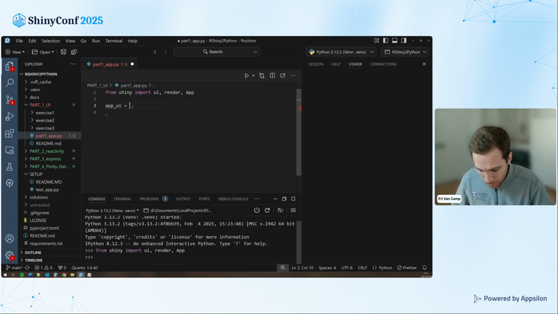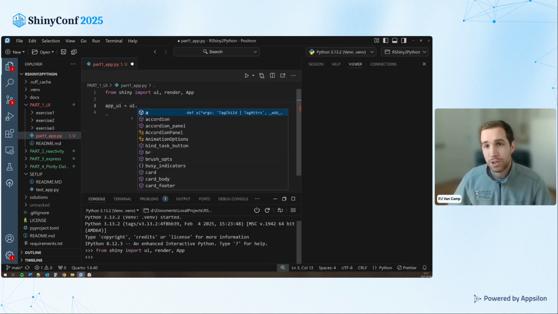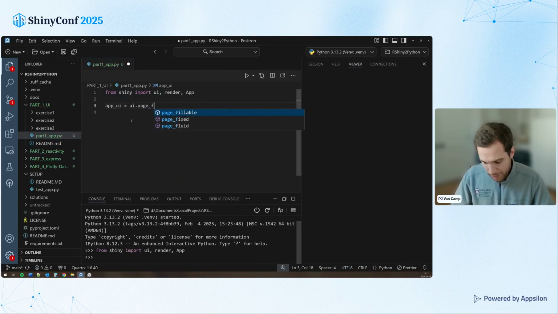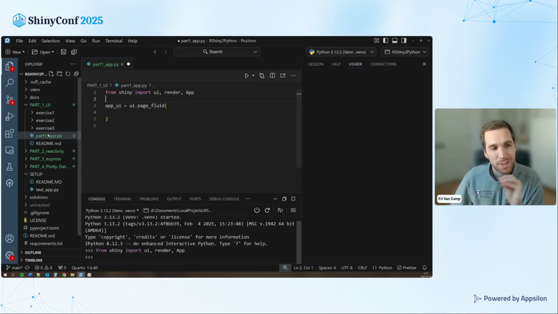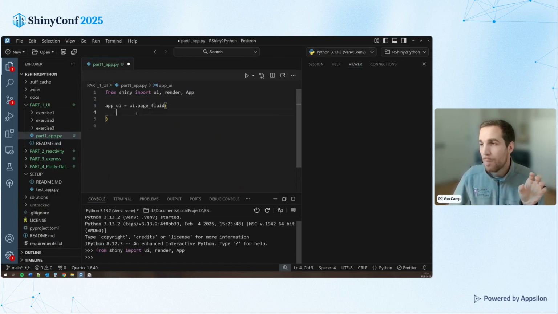Because it's object oriented, all of the UI elements are just organized under this UI object. And so the same as in Shiny for R, we're just going to create a fluid page. One of the things that you might notice is that in Python, they have restructured the way the names are. All of the names are almost identical between R and Python, which is amazing, but the way the names are written is oftentimes flipped. So instead of fluid page, we have page_fluid. You'll see soon why they have done that, because it makes searching with autocomplete a lot easier, because things are now structured a bit more efficiently.